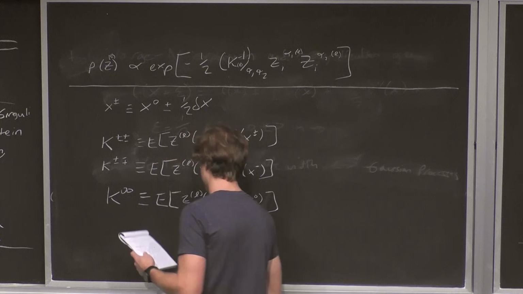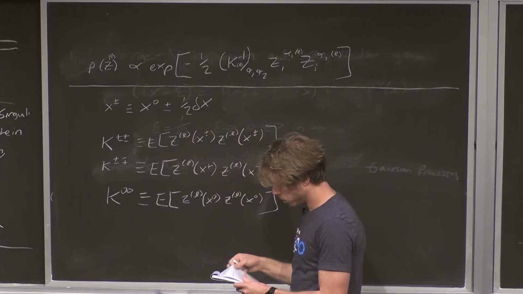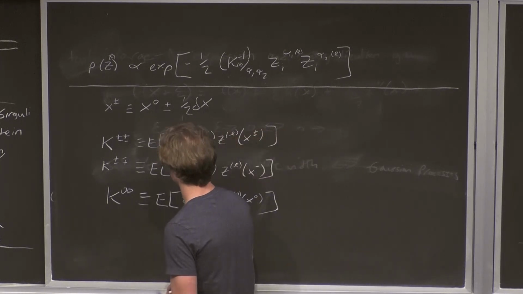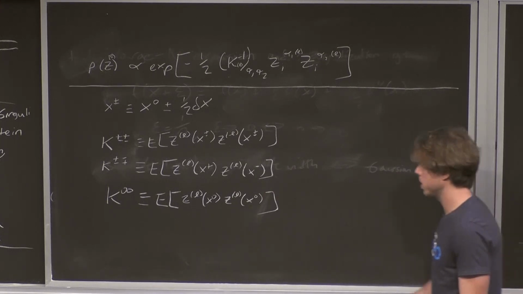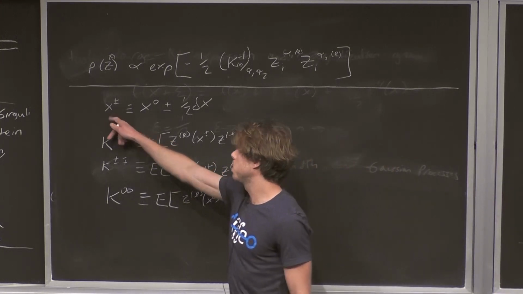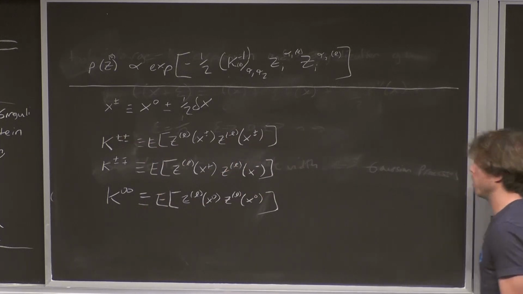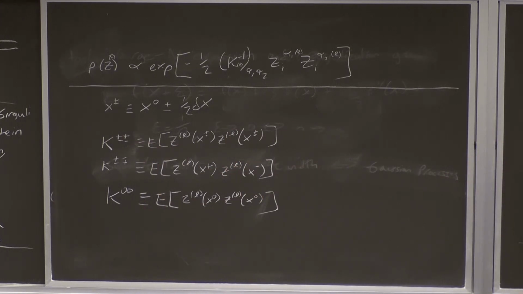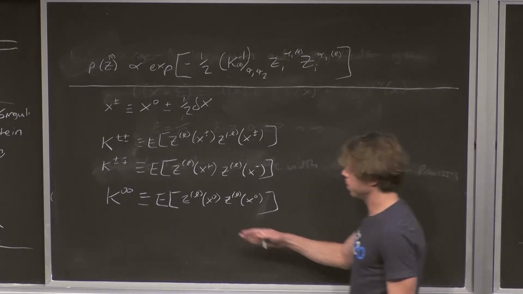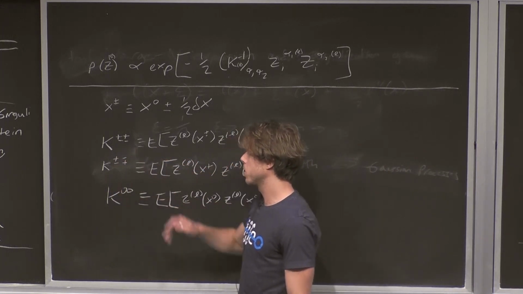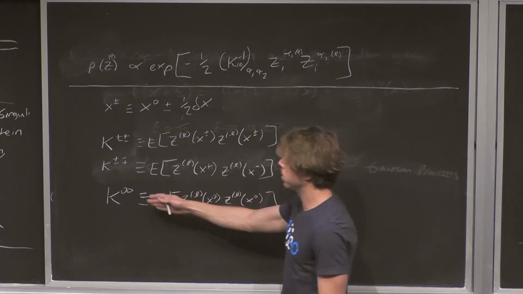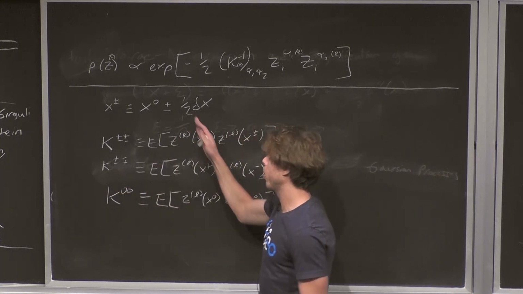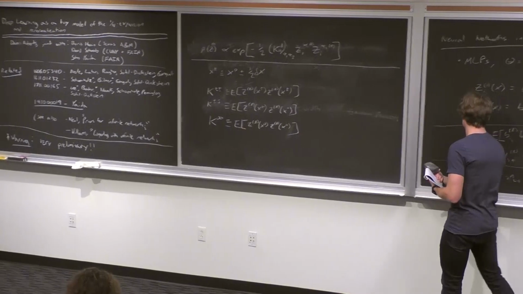And so the strategy here, and I'll only sketch the computation because some of it's involved, is that we feed x plus and x minus into the network, and then we see how the pre-activations evolve from layer to layer. Their evolution is encoded by these different kernels. And then we're going to understand what the recursion relations are for these kernels in a perturbation theory in delta x.